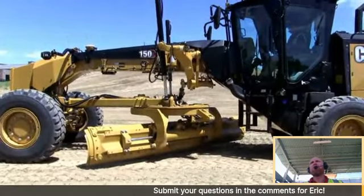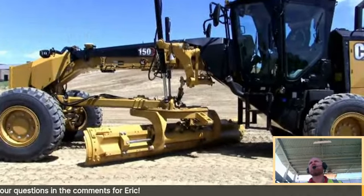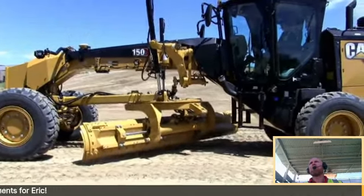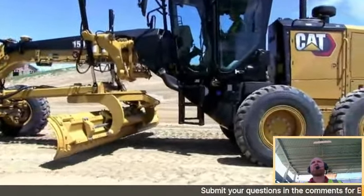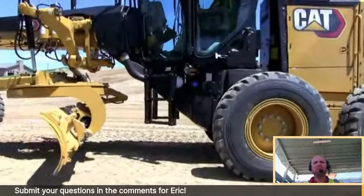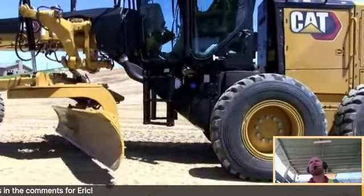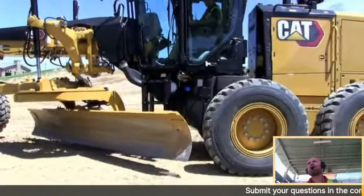Hey, Josh, before we do this, why don't we take it back and show the articulation? Yep. Okay. Roll it back to this wheel. That's a pretty good show of how they can articulate one way and not the other. Absolutely. So we're basically straight frame now. I'm going to circle back to where, let's say, the heel of the board is right close to the tire. It's stopped itself.